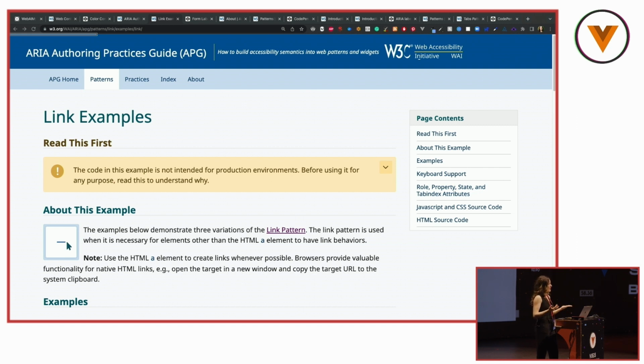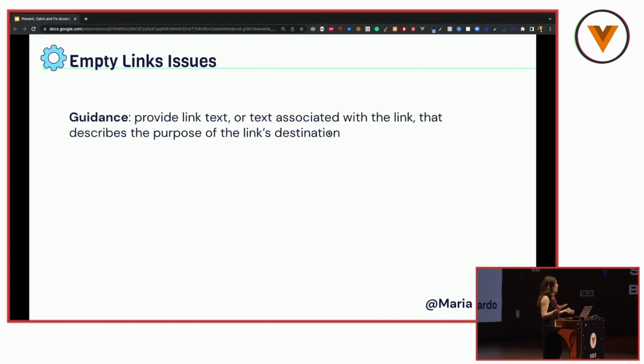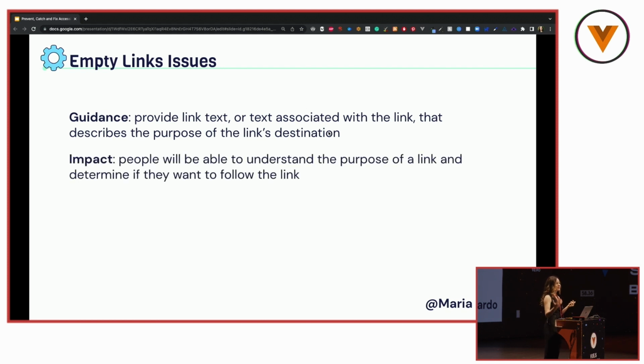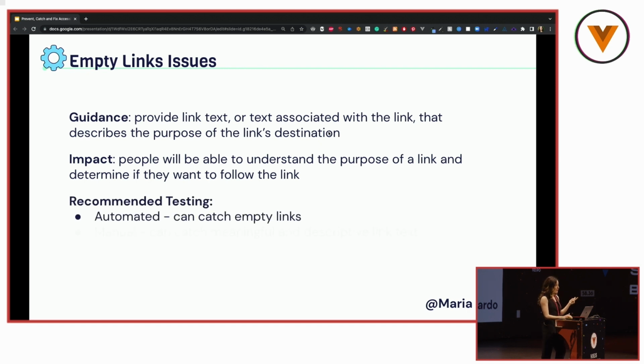And if I'm just getting a bunch of read more, read more, read more, learn more, that doesn't really give me a lot of context as to what I'm trying to access. So you want to make sure that your links are descriptive. VoiceOver off. So that when people are trying to access them in that way, they know where they're going. Give them proper description so people understand what the purpose of it is and what the destination is. Again, you can catch empty links with automated tests, but manually you should be checking for the meaningful text that those links have.